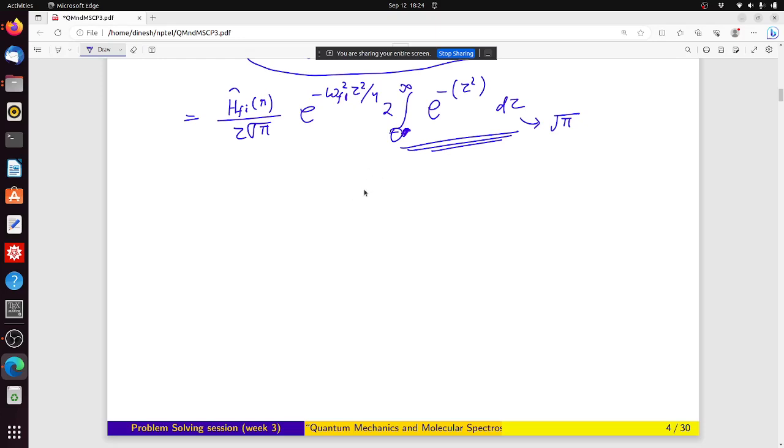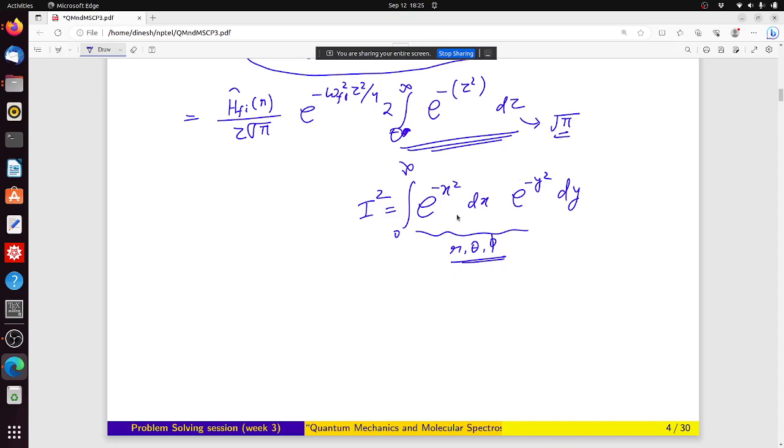Gamma function is just e to the power minus t. Okay, so it's a standard integration, you will find it in Google. You have to do just steps like: you have e to the minus x square function, some integration of this form, then you have to multiply one more e to the power minus y square function like that, dy, then it will be I square. Then you have to convert it actually into polar coordinates r theta phi, then it will be easy to do, then finally you will get the integration as root over pi. I am not doing it, you can find it easily on Google.